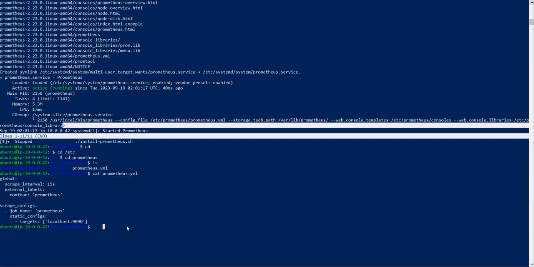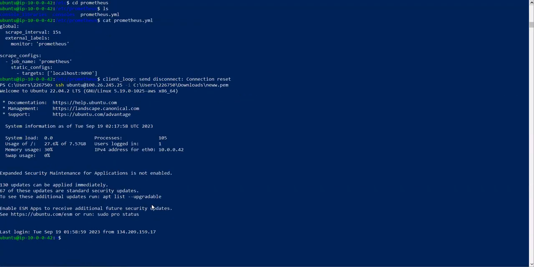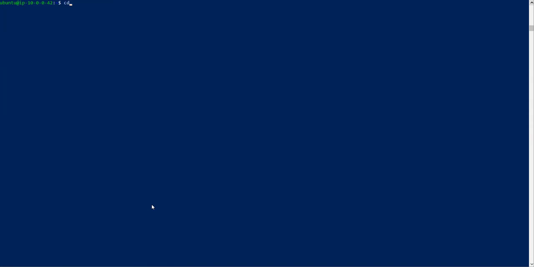So I need to edit this file, using Nano. Prometheus dot YAML.